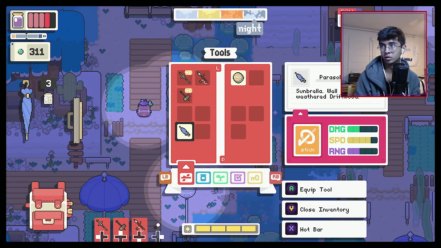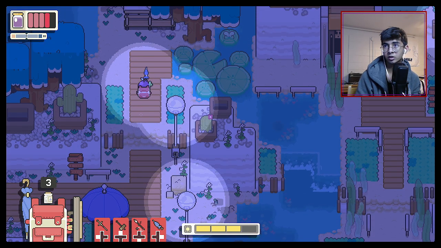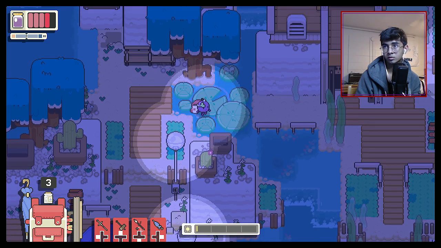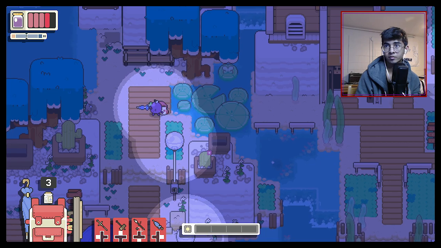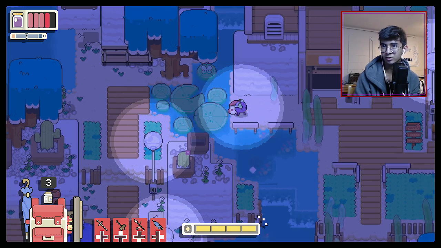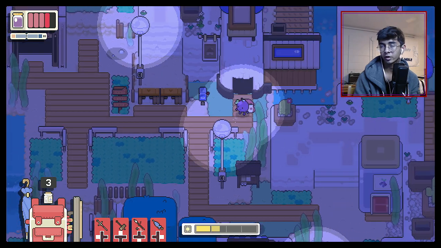Let's equip the parasol as that, and then when we use it, okay, sick, it's like a faster attack. Okay, I actually like that, that's a nice little attack. Alright, awesome.